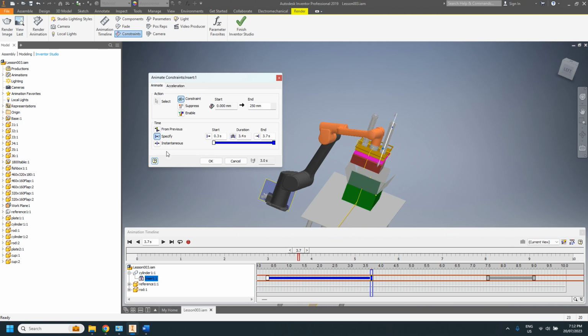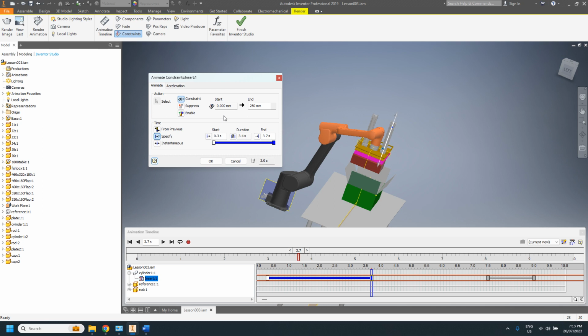So you can see from 3.4 to 3.7 seconds, that particular period, the rod is asked to move from 0 mil to 250 mil. So this hard constraint value varies, which can make the animation happen.